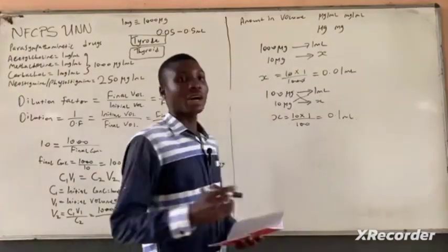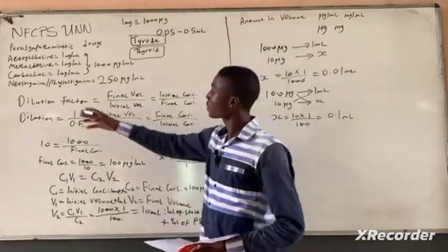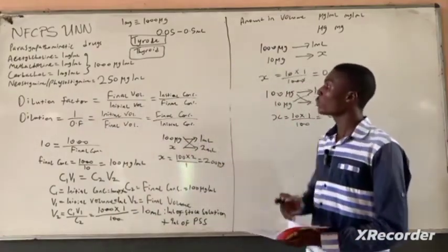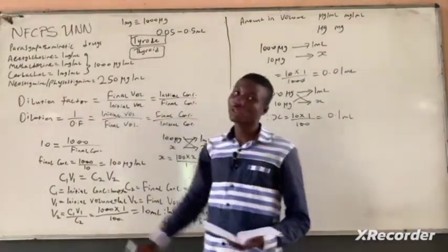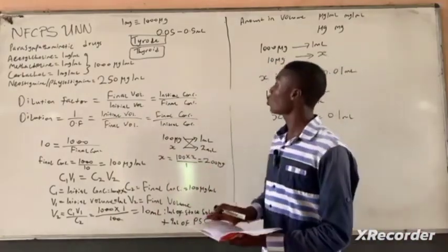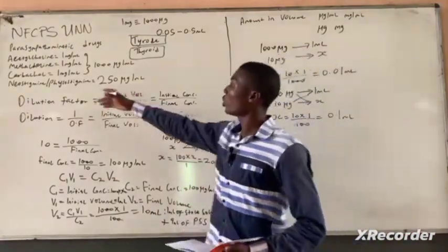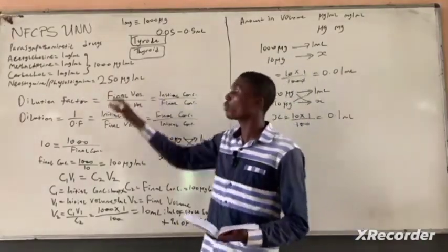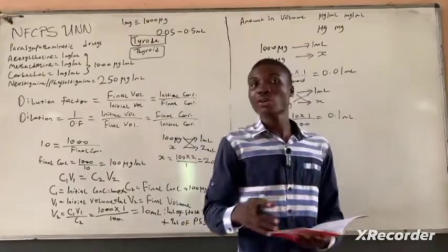So then the next one we are going to be working with is the anticholinesterase agents, or the anticholinesterases. So what we have here is neostigmine, physostigmine. I told you we have other examples. We have rivastigmine, we have pyridostigmine, and so on and so forth. But the concentration of physostigmine or neostigmine that you are given, most likely you can have 250 microgram per ml. You can have any other concentration.